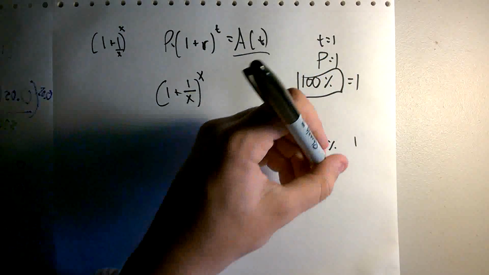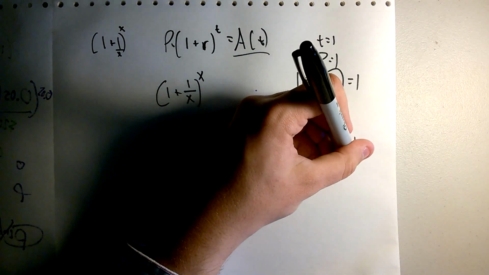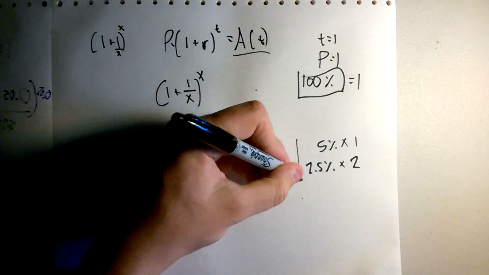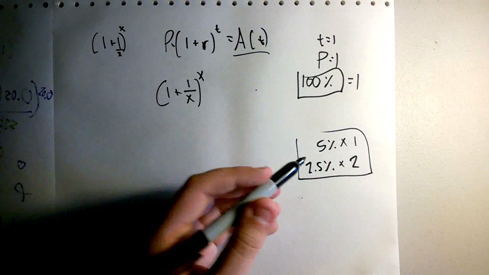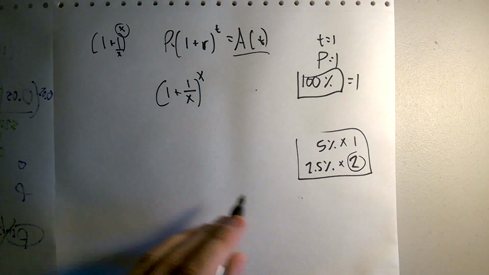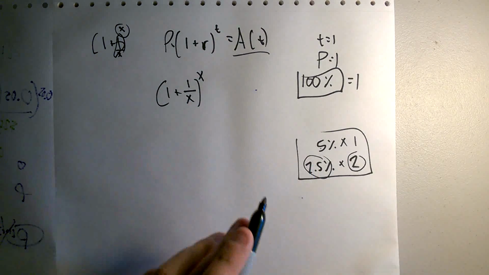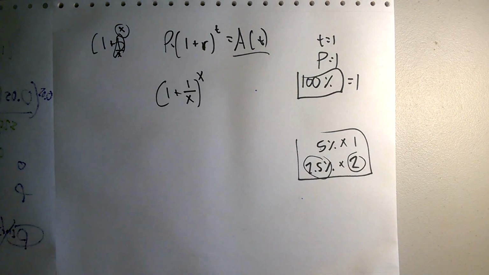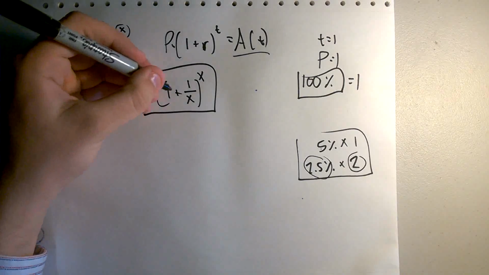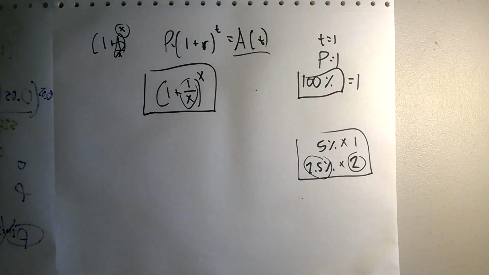5% in 1 year is going to be similar to 2.5% twice a year, because both of these multiply to the same value. Basically, that's the logic here. This is how many times you multiply it, this number, and this number is what you're cutting it into. Except rather than cutting up 5%, we're cutting up 100%. So this formula is what you want to know. 1 plus a fraction of 100% multiplied x amount of times.